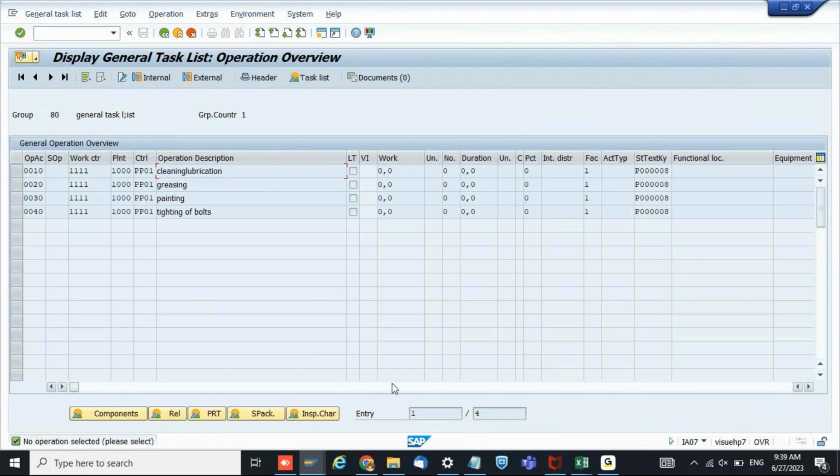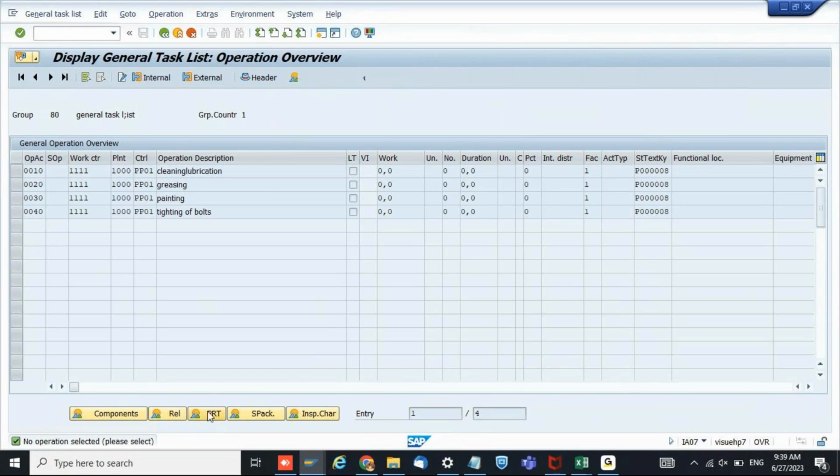So I see 5 buttons here: Components, REL, PRT, SPAC, and inspection. These are the different uses. Relationship correlates with the work center and the HR module. In the work center we have the number of people, so we can also include which manpower will be available.